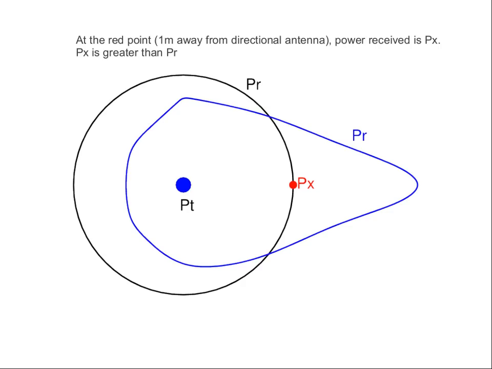With antennas, when you look at the details of them, you'll often see plots, some pictures that look like this, that try and illustrate that in one direction the gain is high, but in other directions it's low. They're drawn slightly different than this, but try to capture the same information. And another characteristic, we often are interested just in the largest gain. So with this blue antenna, think of it, if I point it in this direction, I get high gain, a gain of 2. But if I point it in this direction and measure in that direction, I get a low gain. So behind it it's not good, but in front it's good.